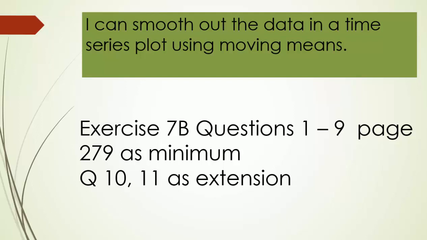And there you have what you hope you have achieved, which is you can smooth out the data in the time series plot using moving means. We'd like you to now work through exercise 7b, questions 1 to 9, page 279 as a minimum, and questions 10 and 11 can be used as extension work. Thank you very much.